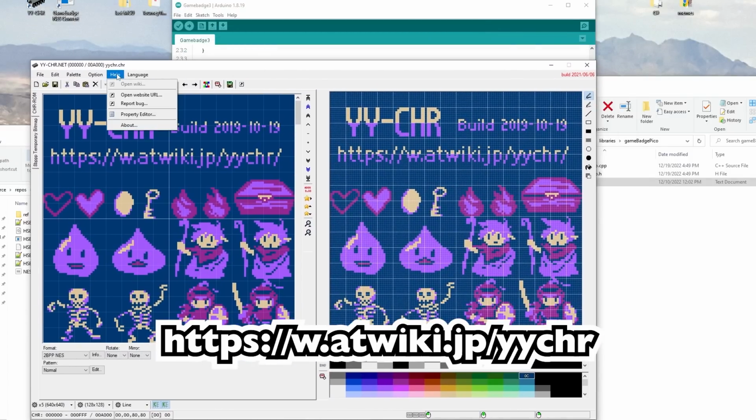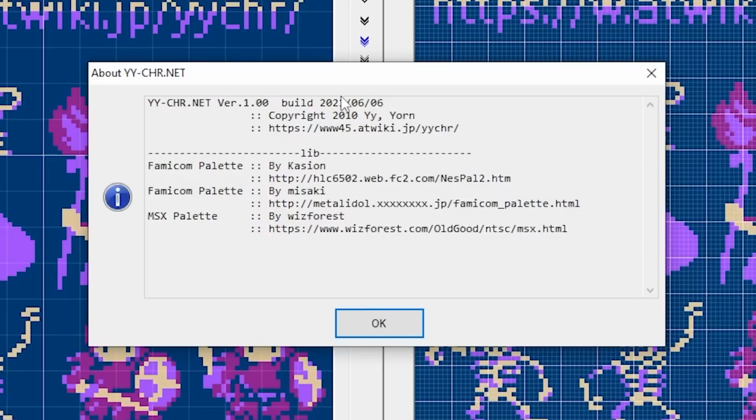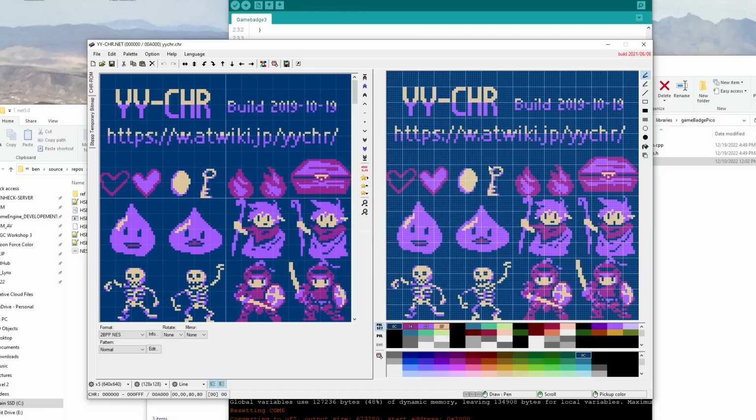What's their name? Let's find out. YY-CHR. No, that's probably why it's called YY. There you go. Let's zoom in. That's their wiki. So you can use this to create old school graphics. And the thing that's cool about it is it forces you to create them in the correct way.